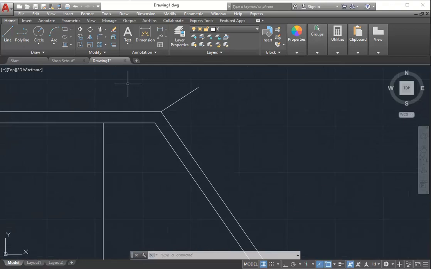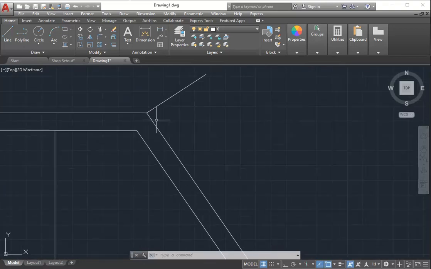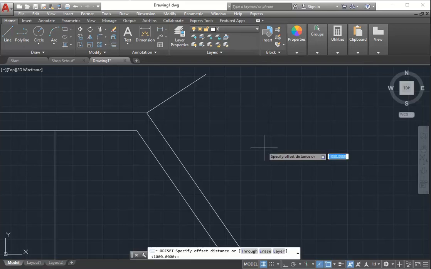Okay, so now using the new distance, which I'll measure. Yeah, let's just round off. So I'm going to look at 300. So I'm going to offset that line now 300 on both ends. In fact, no, I'll do it a bit more than that, because it probably would be more.